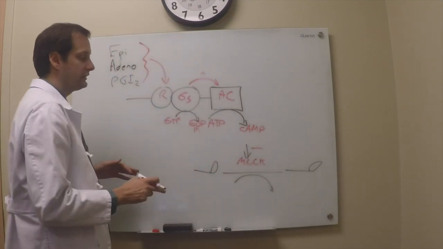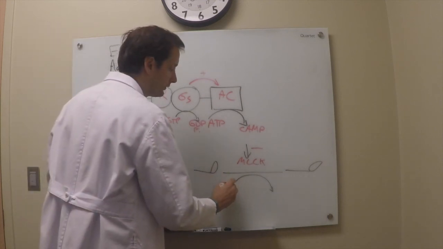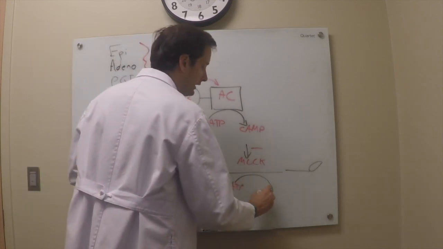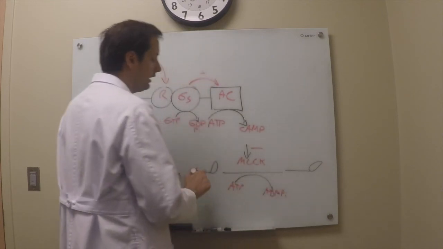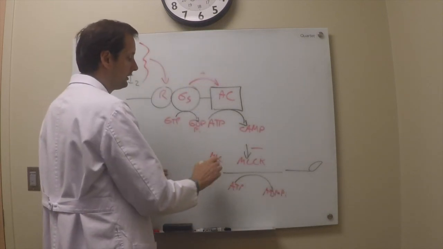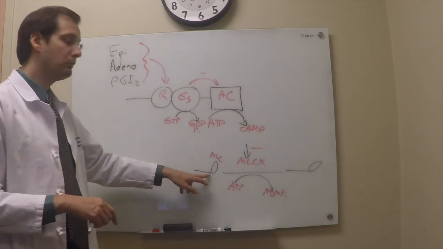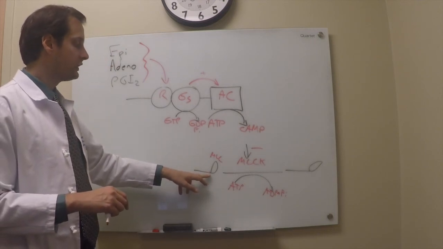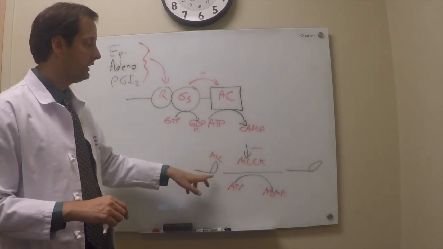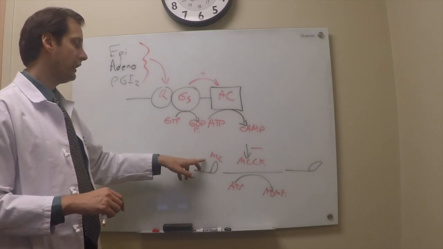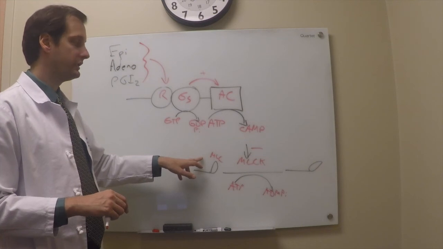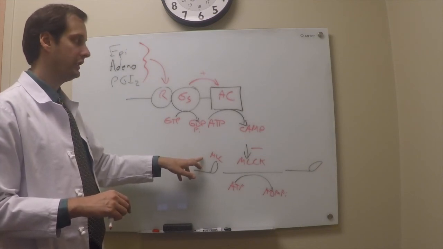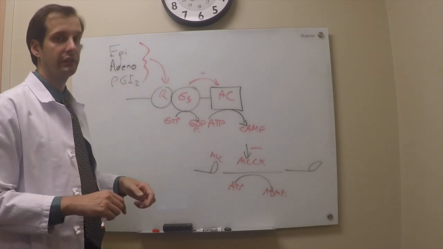Myosin light chain kinase is an enzyme that allows for phosphorylation, in the presence of ATP going to ADP and inorganic phosphate, of your myosin light chains on the myosin heads. So if this is inhibited, we do not have phosphorylation of our myosin heads, and you have decreased myosin actin cross-bridging formation and decreased contraction, and thus smooth vessel relaxation.